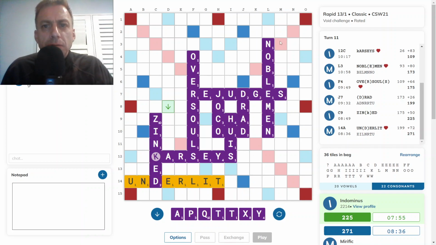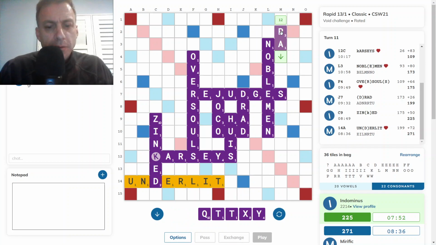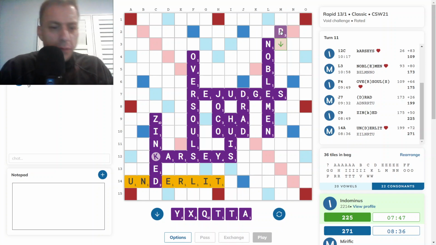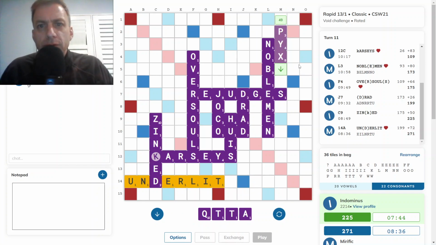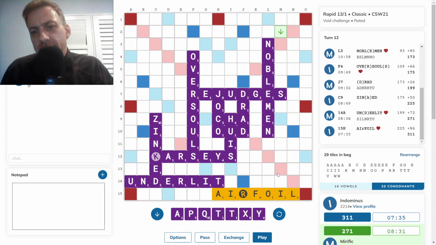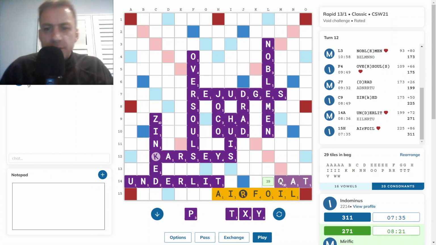I have PICKS on my rack, which scores quite well up in the top right. Oh, what am I doing? PYX. There we go. 49. Gives a little bit back on the left here. But yeah, most would say, okay, opponent plays AIRFOIL. And that's going to, yeah, I wonder, do I play CAT to frustrate the S hook?